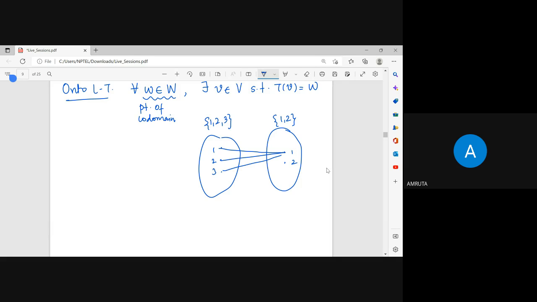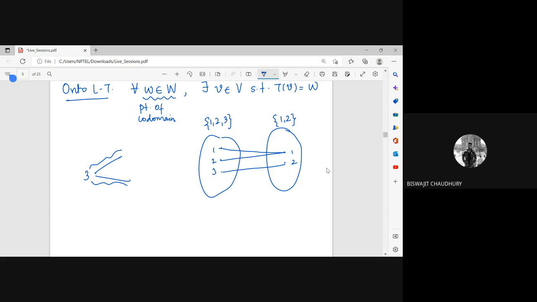Does the output have to be one-to-one? The input could be any. For a particular input, the output has to be unique, in the sense that 3 cannot go to 2 different values. Otherwise one of you will choose this path, another person will choose that path. There's ambiguity, right? Then it is not a function.